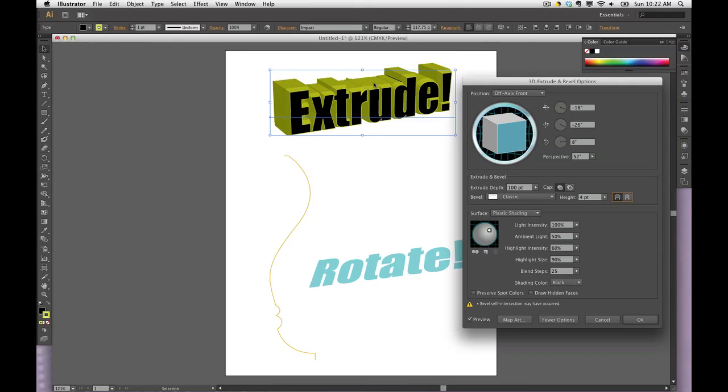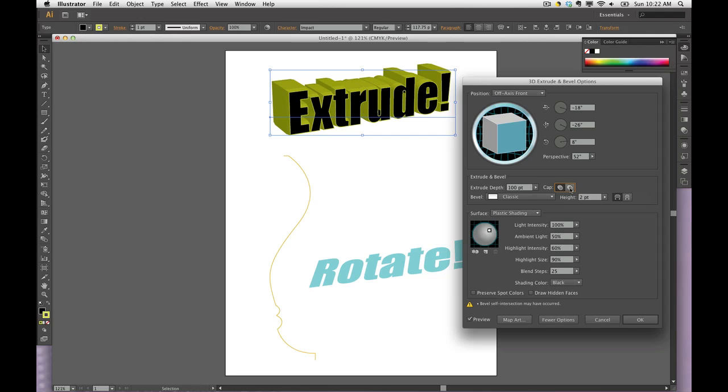The problem with this, of course, is that our type is kind of running into each other. So I'm going to set this value to something like 2 points, and we should see a little cleaner bevel there. There we go. So that builds it out. You can also decide whether or not you're going to have end caps on these. By default, it has end cap.